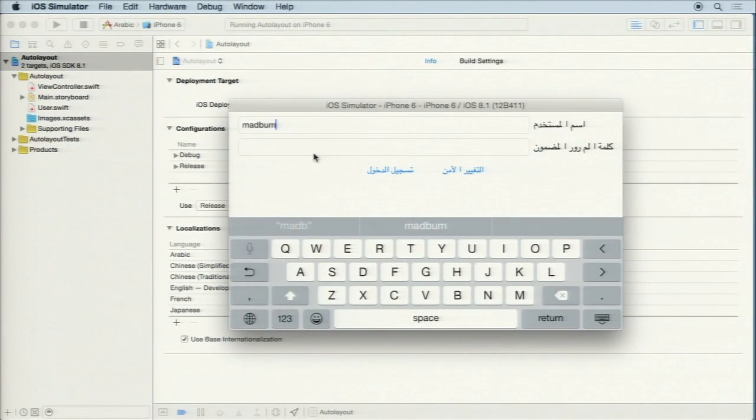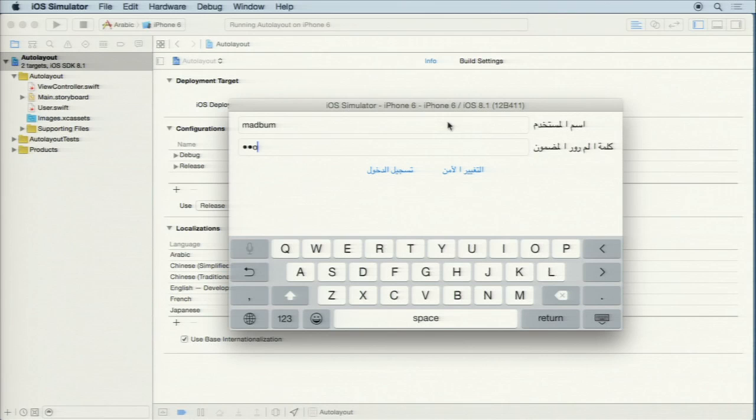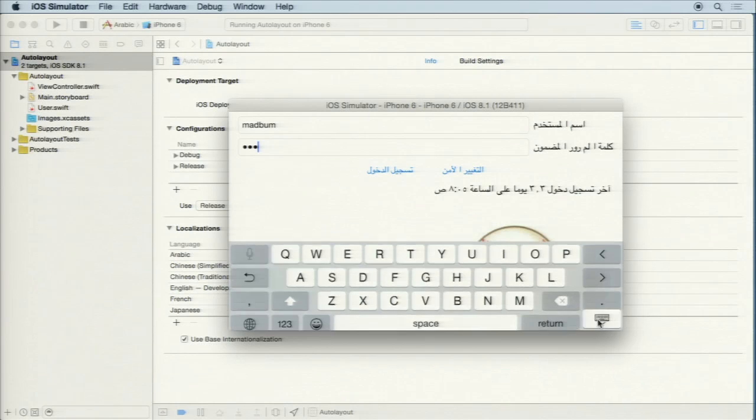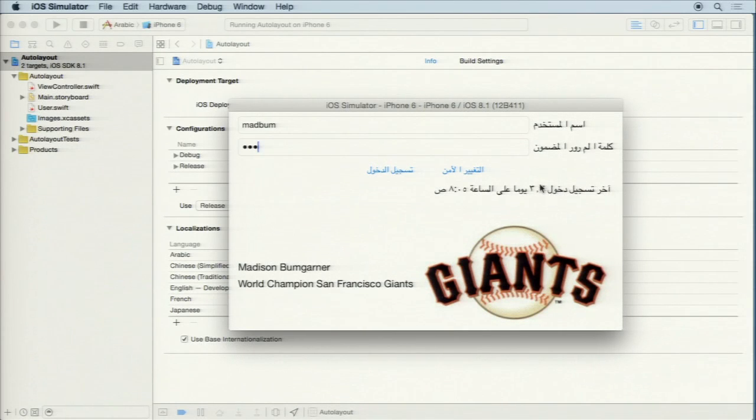So labels need to be on the right, with the text going to the left. Same thing with these buttons. They need to go right and left. I have an English keyboard, so it's going to be left to right typing here. But if I had an Arabic keyboard, it would be typing right to left. So let's go ahead and log in. That's this one, not this one. There it is. And here's our last login, whatever that is in Arabic. And here's the time in Arabic.